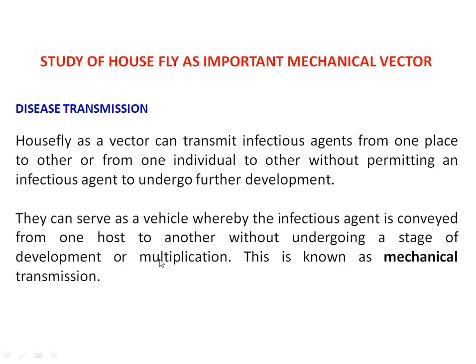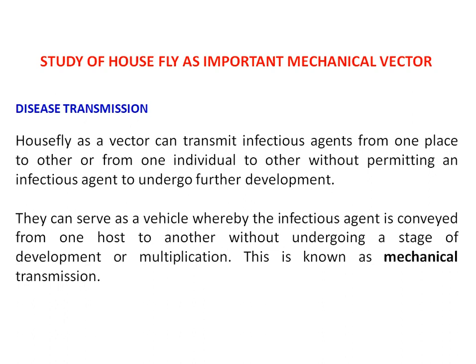As far as disease transmission is concerned, the housefly as a vector can transmit infectious agents from one place to another, or from one individual to another, without permitting the infectious agent to undergo further development. This is important. Why is it called mechanical transmission? Why is it not called biological transmission? This is very important. So here we are discussing the housefly as an important mechanical vector.